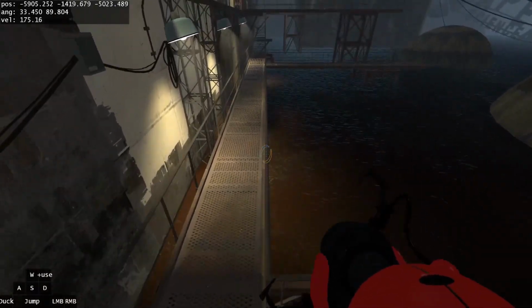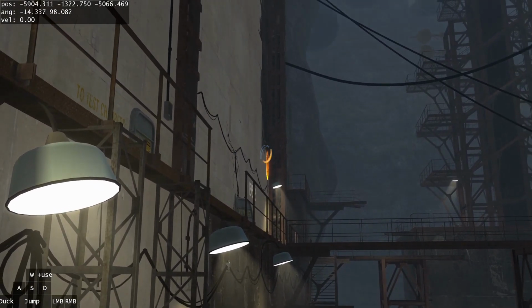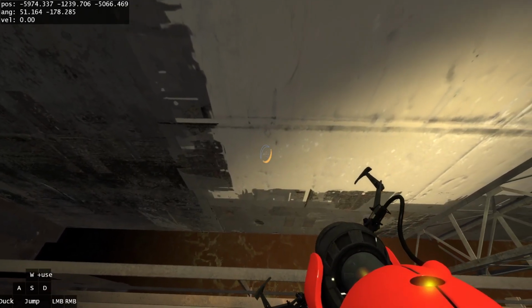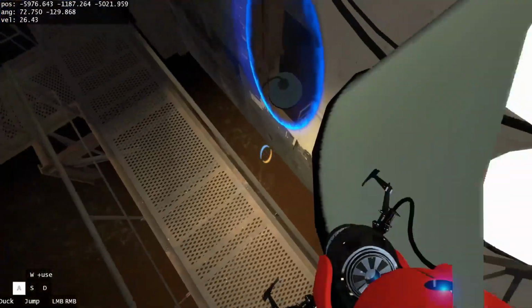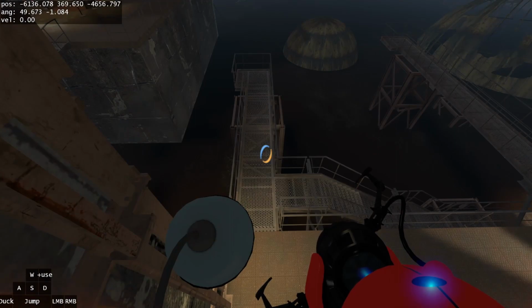Anyways, you want to get to about here on the railing and then shoot at this wall and then shoot on this wall in such a way that you can just fall off the railing into the portal. Do note that you can actually fall into the goo from here, so you want to make sure you can actually go through this portal.